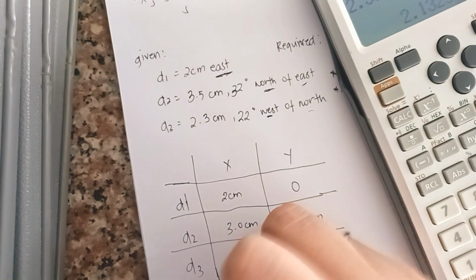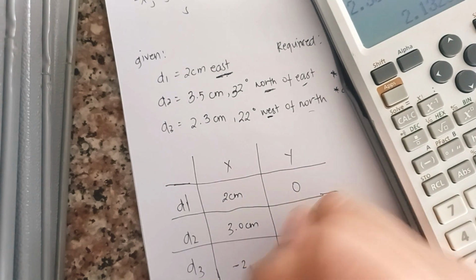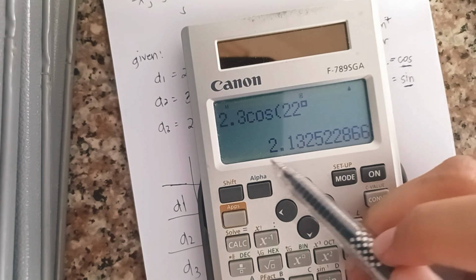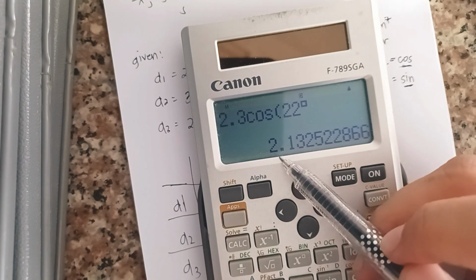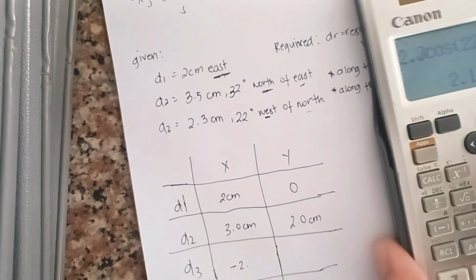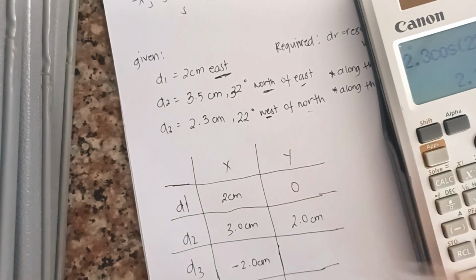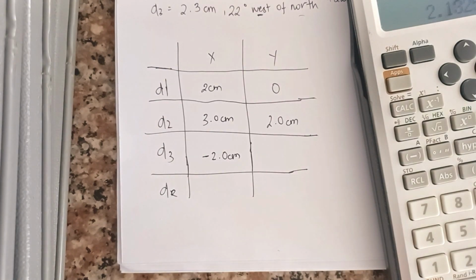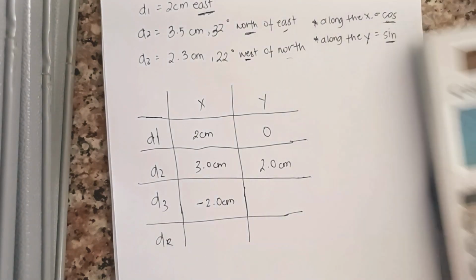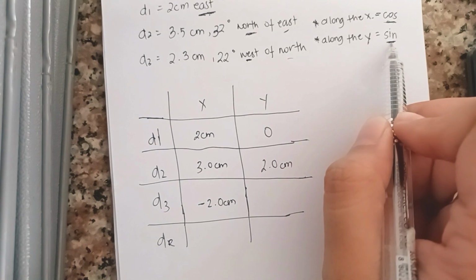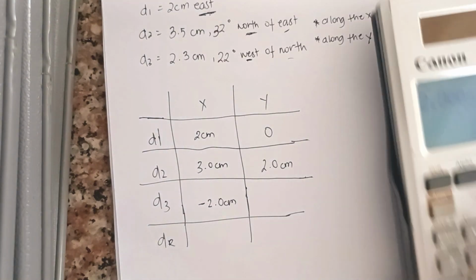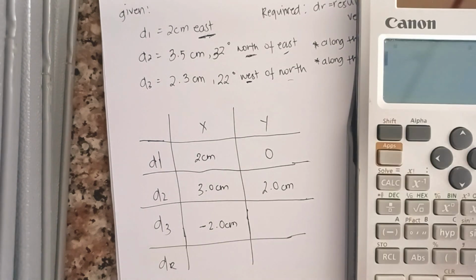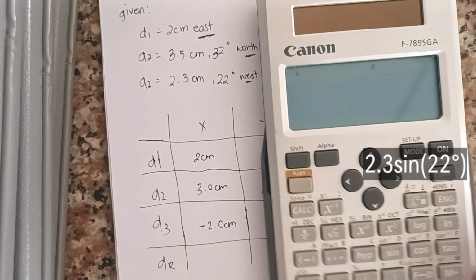2.13. Dapat dito ay negative 2. Ito lang kasi 1 dito, so hindi natin madadagdagan ng 1 dito. Okay? So, it will remain as 2 cm. And the next. For the y naman, y again, we have the sign along the y. Okay. So, same process pa din.